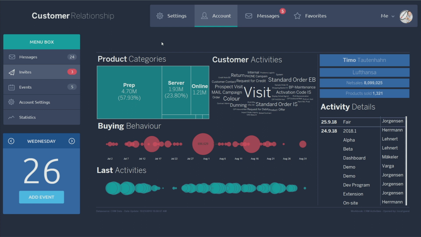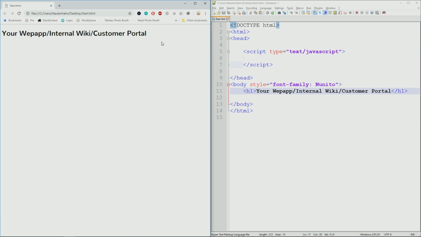So the last thing which I want to do with you together before I hand it back over to Jackson is to embed something like this into an empty application so that you see how to start with it. So therefore, we have that blank web portal. It could be an internal wiki, or it could be an application you're selling to your clients. And what I want to do is I want to take a visualization from Tableau Server and place it into my app. How do you start with things within Tableau you're not aware of it yet?